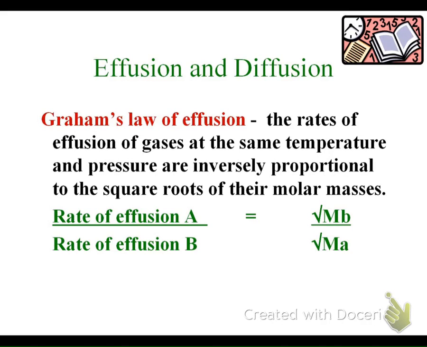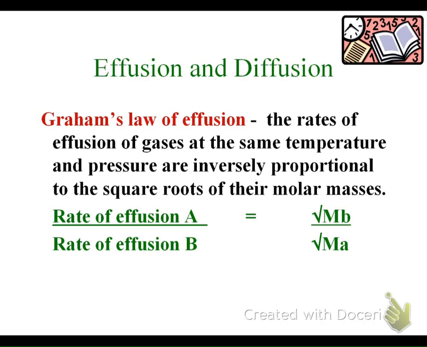These are your notes on Graham's law of effusion, and these will start on the PowerPoint slides and then we'll move to the handout. So Graham's law of effusion: the rate of effusion of gases at the same temperature and pressure are inversely proportional to the square root of their molar masses. So it's easiest if you know the molar masses and if you know your compounds, put the smaller one on top. So when you're doing your math, it ends up on the bottom, and we can have a value greater than 1.